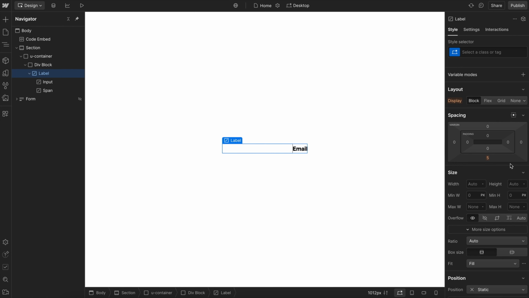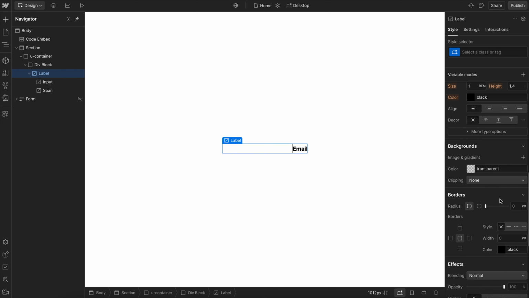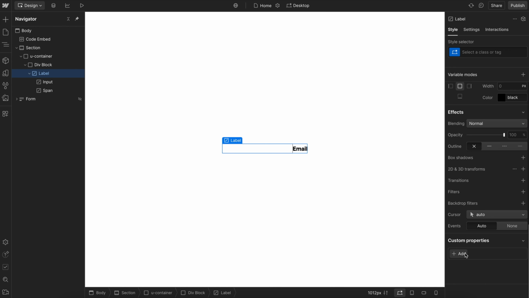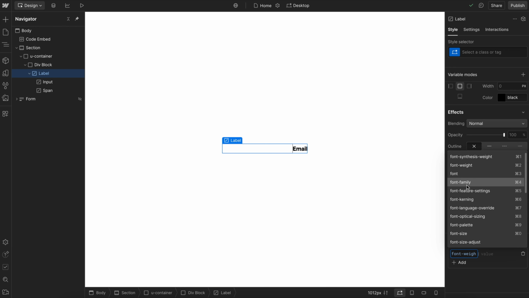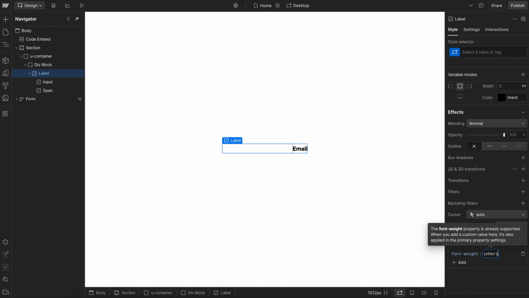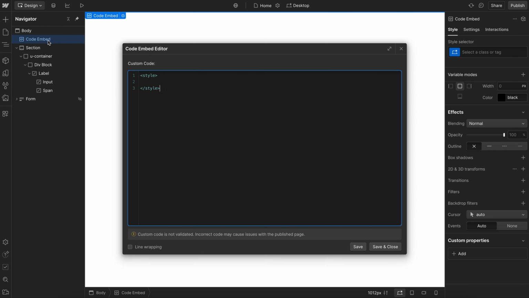Now on the label element, it has some pixel bottom margin. Webflow gives all label tags a default bold weight. So we could manually clear this out, do something like font weight inherit, and remove the bottom margin. But that would have to be repeated for all the different contact forms on our site, any filtering forms, any kind of labels we have. So a faster way to do this without adding new CSS each time is just to set the default style of the label to clear that out for the whole project. So if I do font weight inherit and I do margin bottom of none, these are just the default styles that we're setting here. But we can always override it with a custom class.